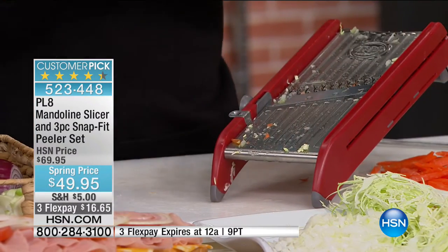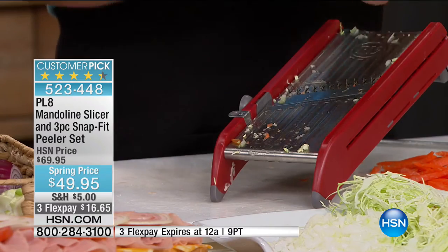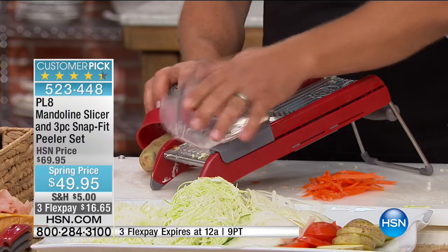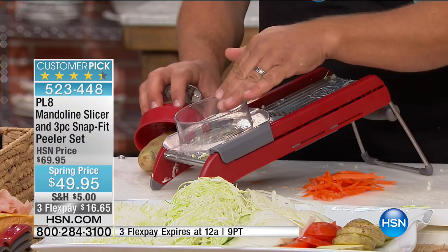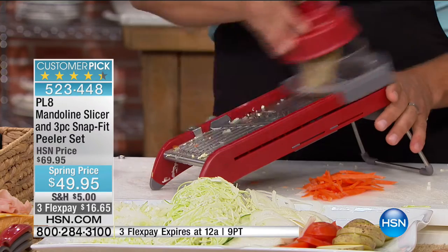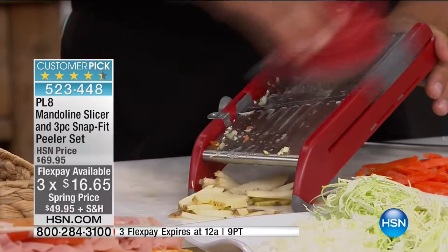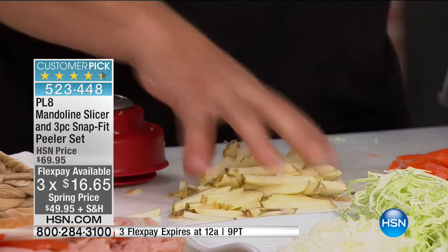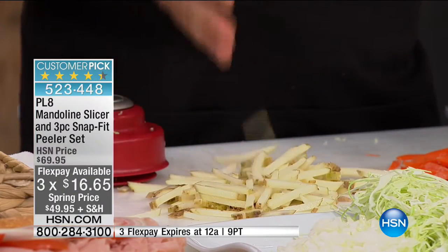Right, absolutely. Maybe you want to just make shoestring French fries for the kids. Here, I'm gonna put the safety guard on here. I think this is one of the best features about this machine. You can use it without it, or you can use it with it. And with the safety holder, take a look at this, Jeff. I mean, you can make shoestring French fries by the mounds. You can make them by the pounds, and you don't waste anything. You get perfect shoestring French fries.